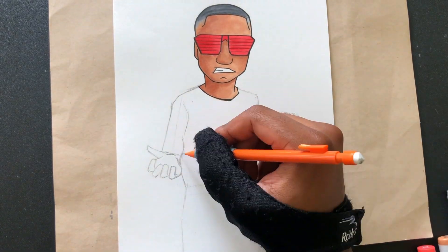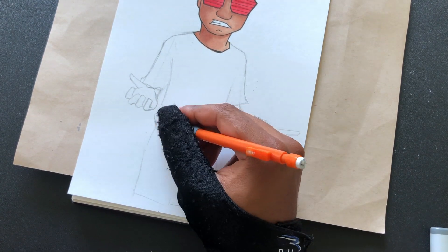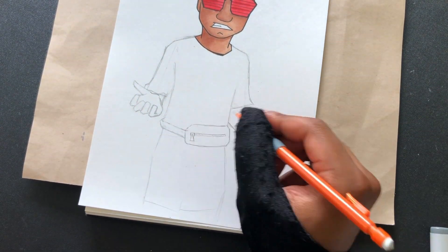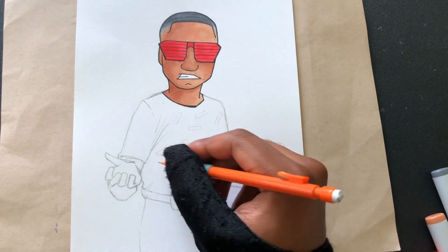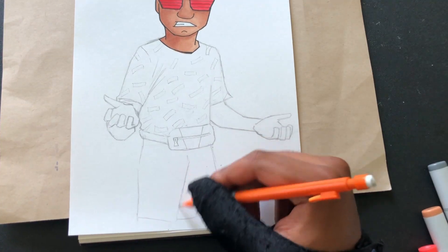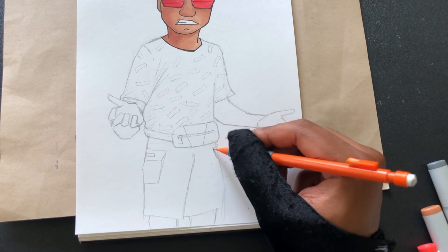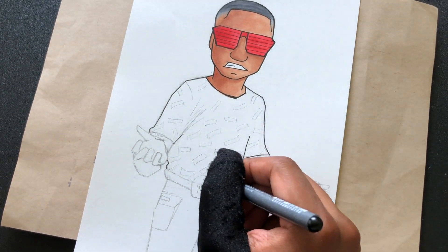Finishing up the face right here, you can see how it came out. He's going crazy. Same with the last dude, we're gonna have to put a lot of color on this shirt and give him some 80s looking clothes. I remembered the fanny pack this time — you can definitely see it on him. It was supposed to be on his last fit but I forgot at the last minute, so I had to make sure I put it on this one. I gave him shorts too, trying to change it up.